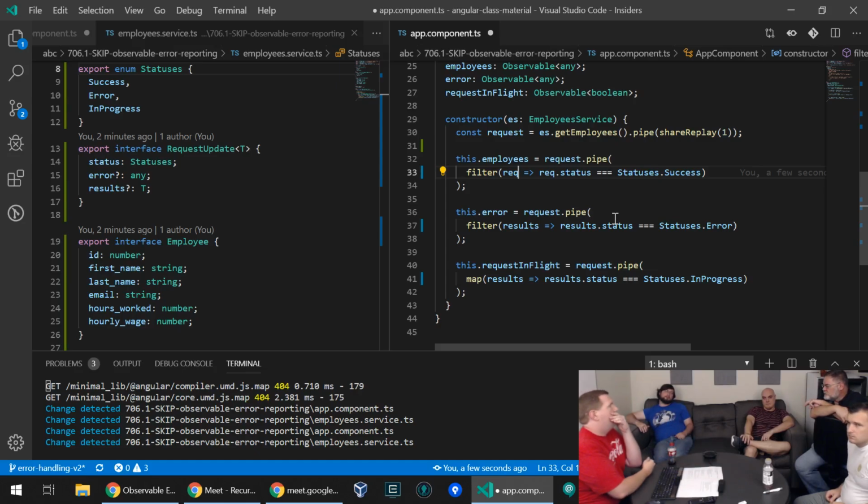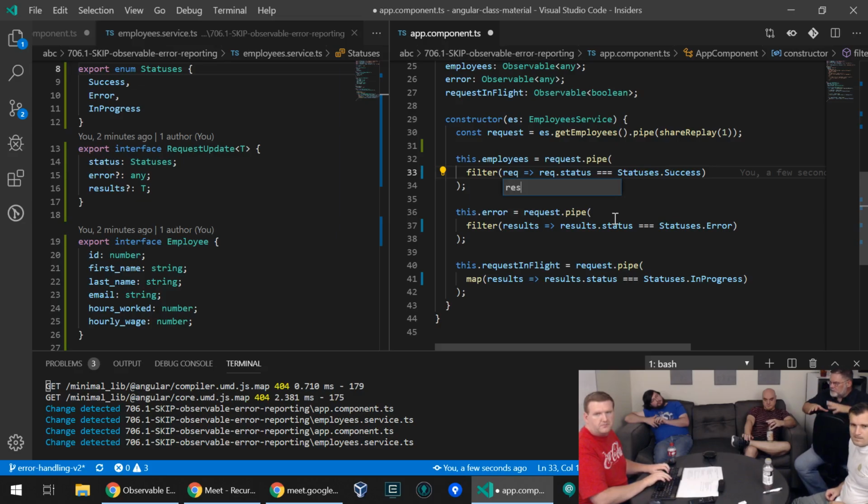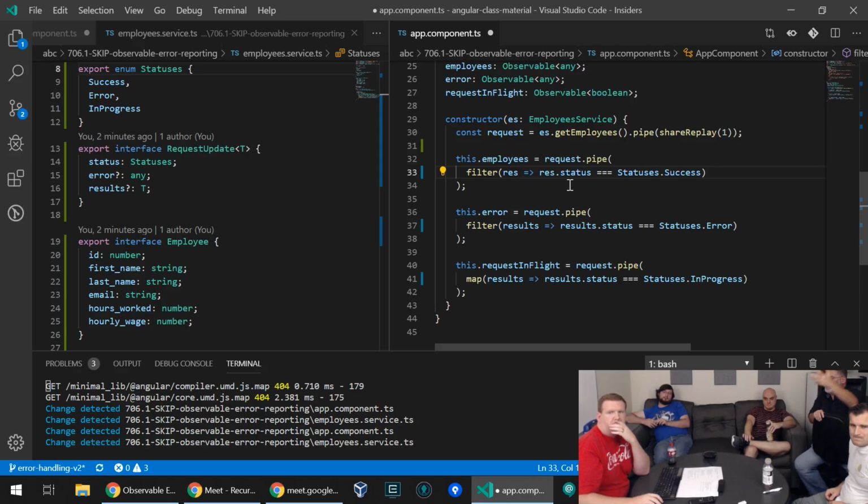Yeah, I think what we're doing here is conflating the HTTP request and response from the thing that we've wrapped around it. We have requested a thing, we've gotten some sort of response back, and that response is this observable object wrapper thing that has a status, potentially an error, potentially results in it. And this is actually why I don't like the dollar here, because the entity that I have represents my request, and responses about my request come back in it.